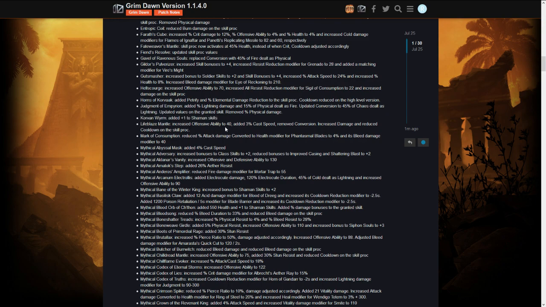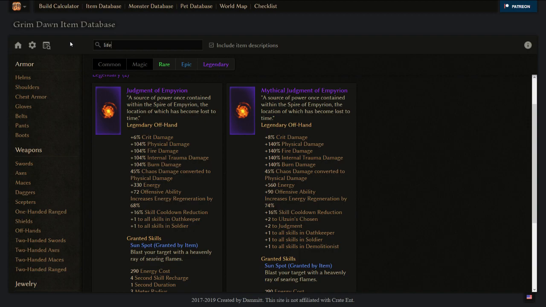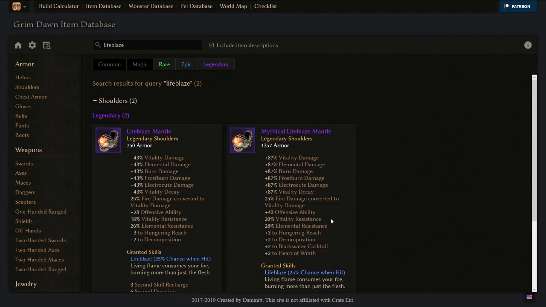Life Blaze Mantle increased OA to 40, added 3% cast speed, removed conversion, increased damage, and reduced cooldown on the skip rock. Yo, they're not only adding conversion, they're also removing conversion, as you can see here. And I think Life Blaze was actually... I think I like this removal now. Because if you want to do Vitality Blackwater Cocktail, you can just use the Blightlord set anyways. It has like 100% conversion. And if you want to do like a fire thing, you can use this one now, yeah.